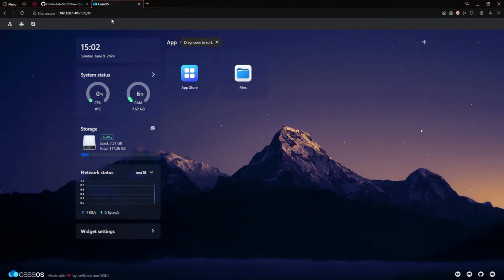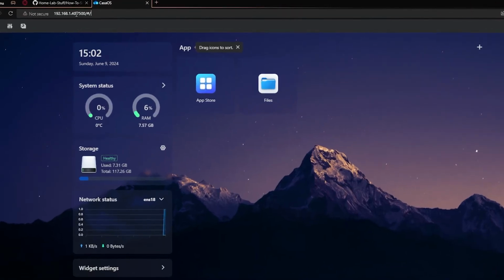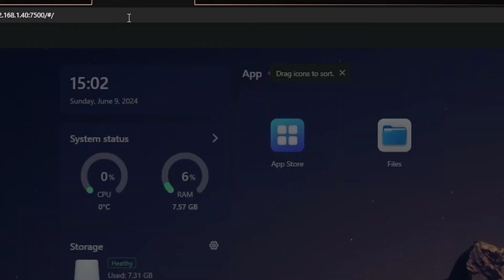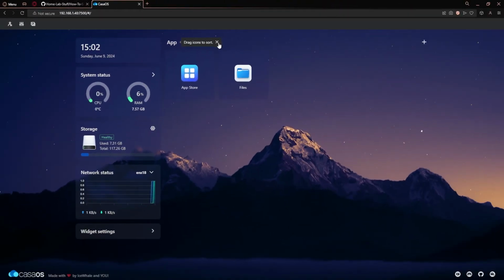Now, if you ever get confused on how you log into your thing, you simply do your IP address, and then you do 2 dots, just like that, and then you type in the port. So in our case, it's port 7500. And it's that easy. So that's how you go to change your port, set all that up, just in case you have any issues, that's how you do it. Now, we're going to install our apps. So let me get on to installing our apps.